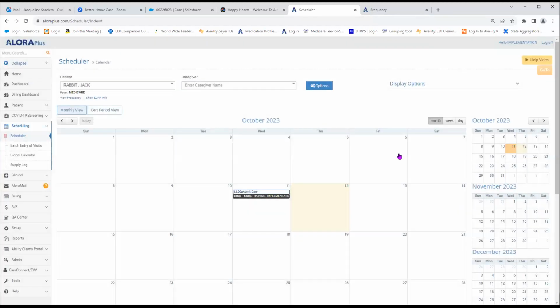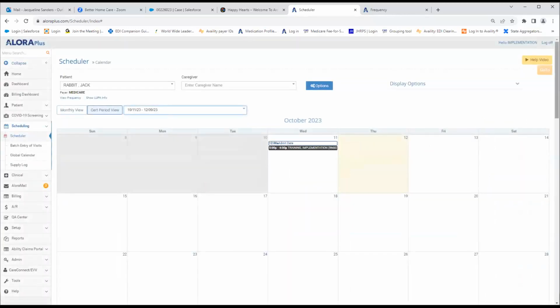Right now, we're in a monthly view for Jack's calendar. If you want to change your view, you have lots of options. You can look at a 60-day certification period view by clicking on this button right here. If the patient has more than one cert period, you would choose that certification period in the dropdown. Jack only has one because we just admitted him yesterday. So I'm going to click on 10/11 to 12/9.